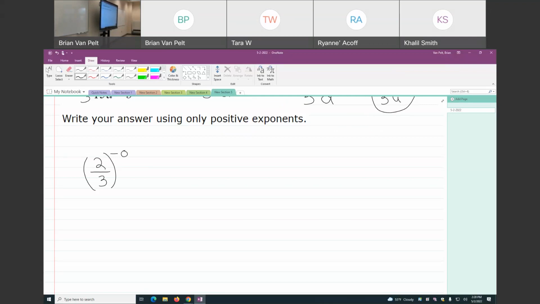All right, stop for a second. What is negative 0 equal to? 0. It's still 0, isn't it? Isn't negative 0 still 0? The 2/3 to the 0 power, which is that version of it. You probably, hey, we can make the exponent positive. By doing that, what's that equal?